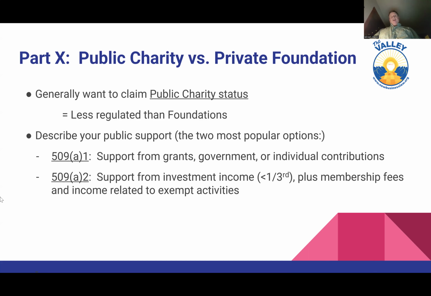The only difference with a 509A2 is that you also have income that you're earning related to your activities. So, for example, a daycare center might say, yes, we do charge tuition for our daycare. Well, there you go. But we also do contributions. We also do grants. Yes, yes. So what we're saying is you should choose one of these two and do not choose the private foundation. I've had to correct this with a couple of organizations that checked the wrong box, and it's not fun to change this. So just remember 509A1 or 509A2, you'll be fine.